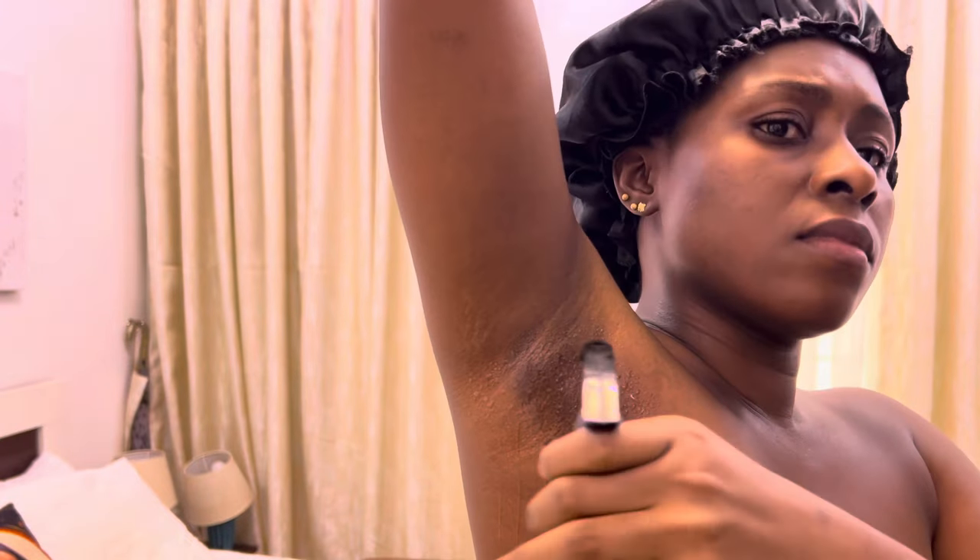I'm going to be showing you clips of how I shave down there, but I'll be using my armpit to demonstrate. The first thing I do in my kitty area is sprinkle water first. I normally shave once a month, whenever I'm done with my monthly cycle. I grow very thick and stubborn hairs, so if I'm not careful they grow back in, causing bumps. That's why I only do it once a month — I don't want to shave too often.